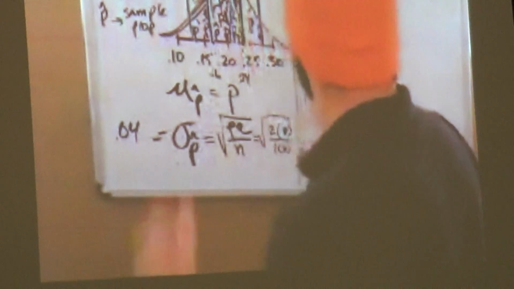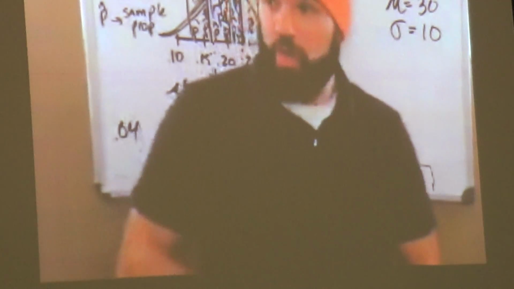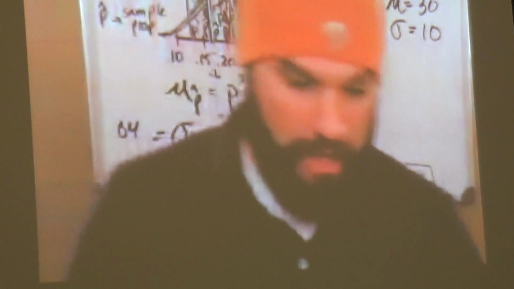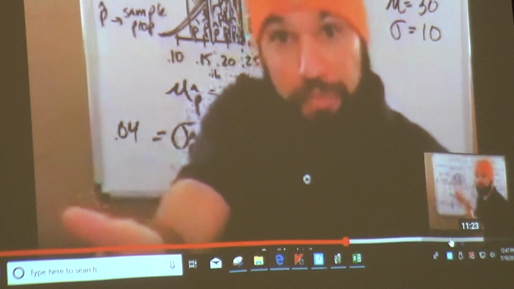Suppose, what was I using for an example? Oh, suppose the average student texts. Suppose we know that the true mean number of texts a student sends during one of my AP classes is about 30, with a population standard deviation of 10. So if I randomly took 100 students and calculated the average that they texted during class, if we know the population average is 30 per class, are those 100 students going to have an exact average of 30 texts per day?